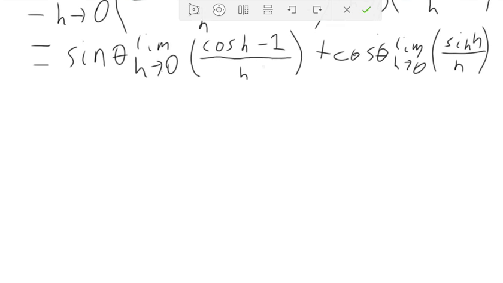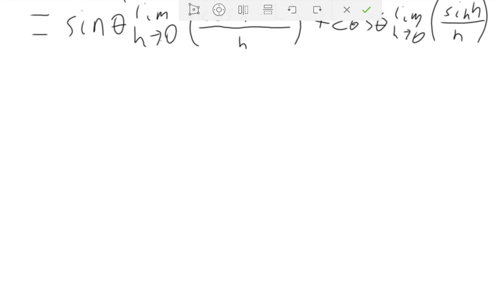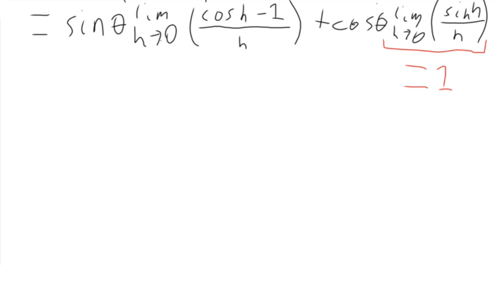Alright, now let's see if we can clean some of this up a little bit here. So firstly, limit as h goes to 0 of sine h over h. I have a video dedicated to that. So if you haven't watched it, you should probably stop watching this video and go watch that video, so you will know that this is equal to 1. So basically here we have cosine theta times 1. Multiplying by 1 doesn't change anything, so I can cross this whole part off.